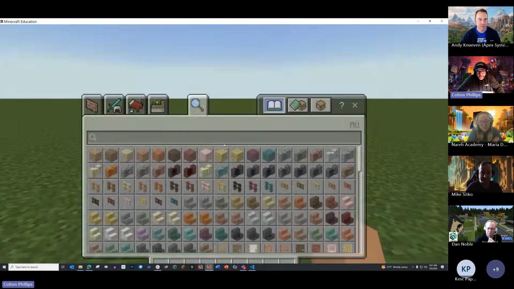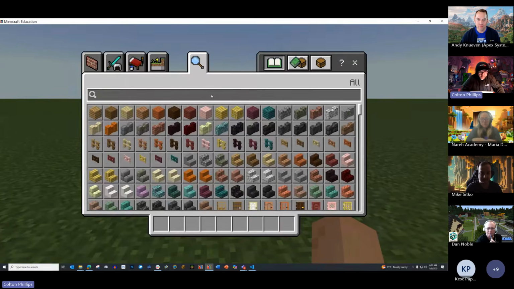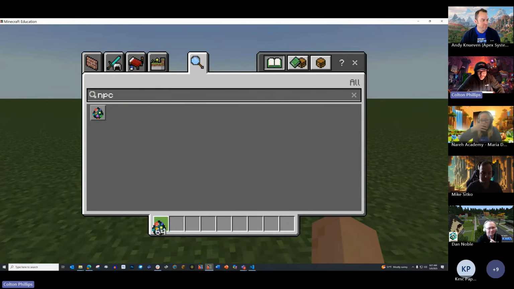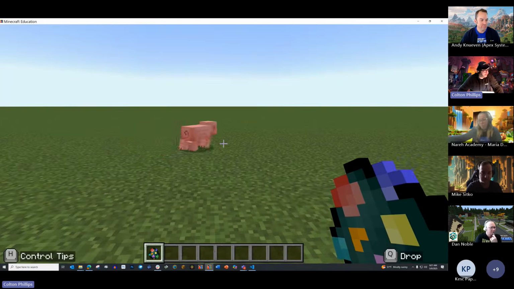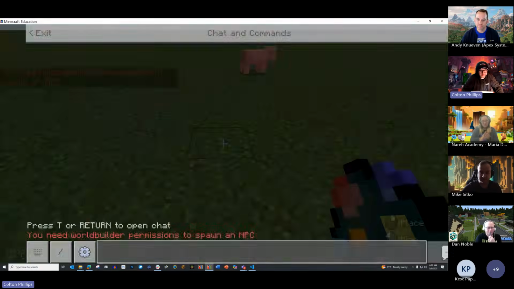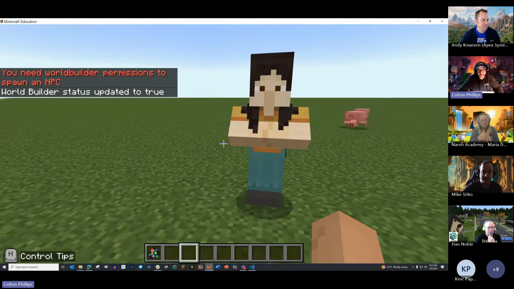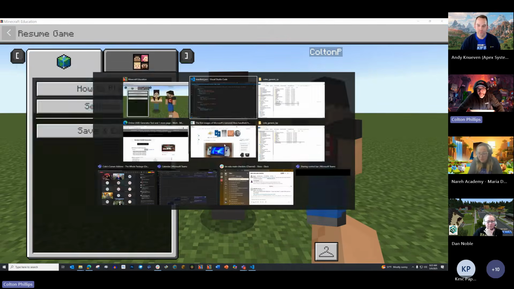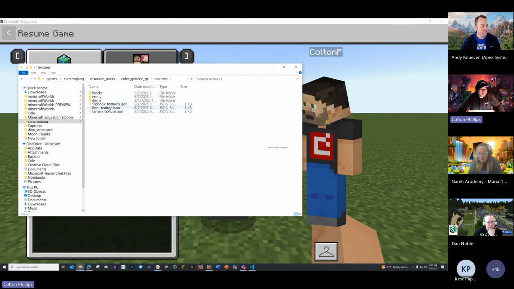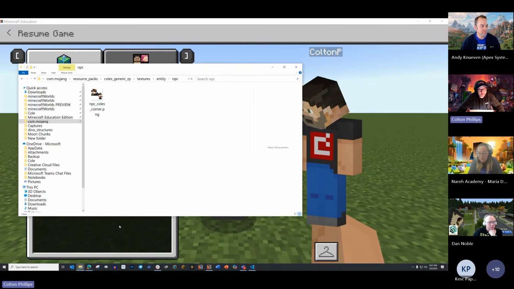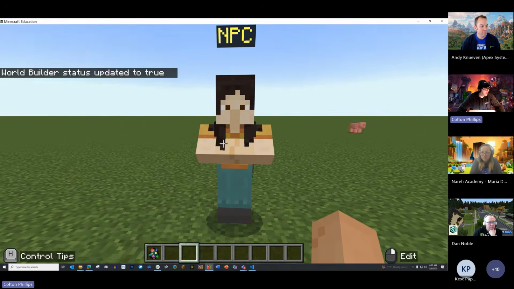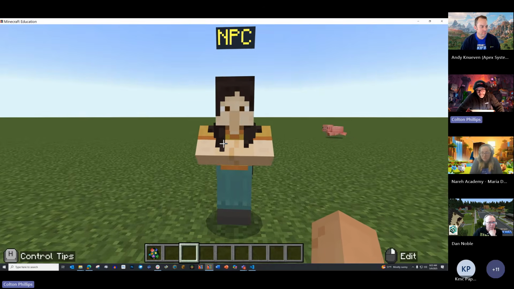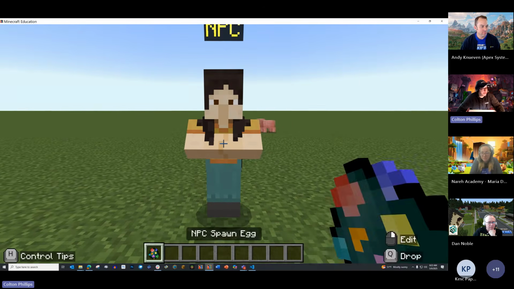But let's see what we got. One of the things I know everybody likes to do is make NPCs. And most of the time, I'm sure everybody knows you can just reskin an NPC, right? We all kind of know where the file is. If we go back to our folder here, textures, and you go into entities, there's the NPCs, and they have all the NPC files. Most of the time, if people want to make a custom NPC, they'll color over it, right? Well, I've included the file on how to actually add more to it.